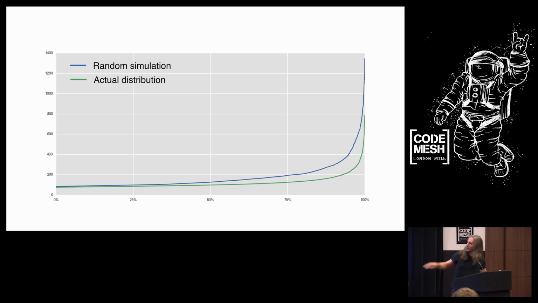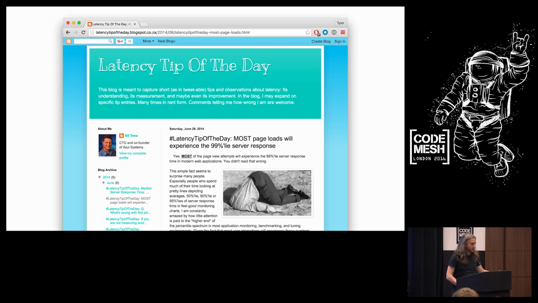It seems like the 50th and 75th percentiles are still pretty reasonable, right? But who here has heard of Gil Tene before? Yes, one. Awesome. Okay. So Gil Tene, you should totally read his blog. It's really, really good. It talks about how to model request latencies in a really intelligent way and how to measure latency more intelligently.